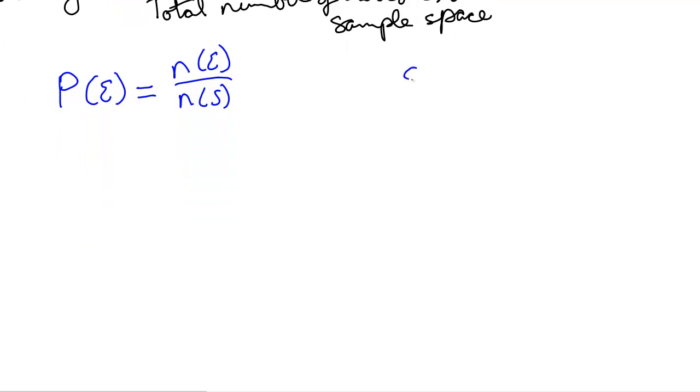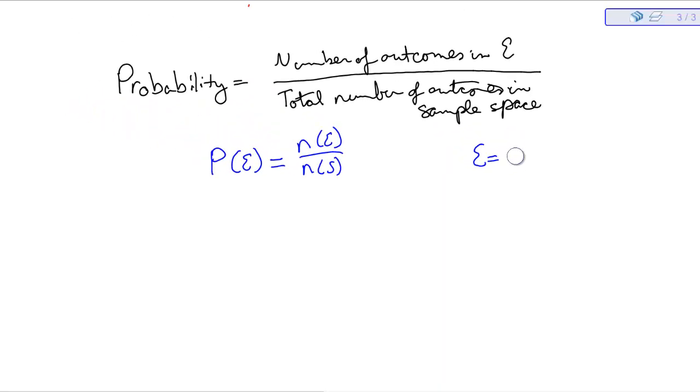So let me come over here. E represents event. So that's what we're looking at. What is the event that we're talking about? And usually that's getting a head, getting a 2 on a die, things of that nature. What are we trying to get when we're looking at that? P of E, you'll see this type of notation quite often. That's the probability of event E happening.